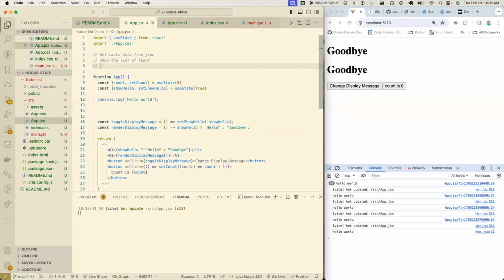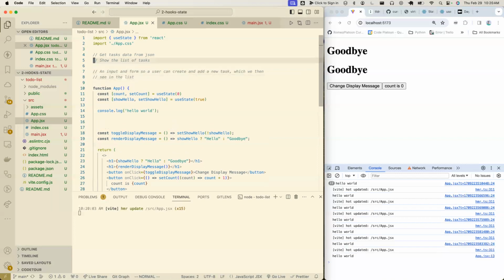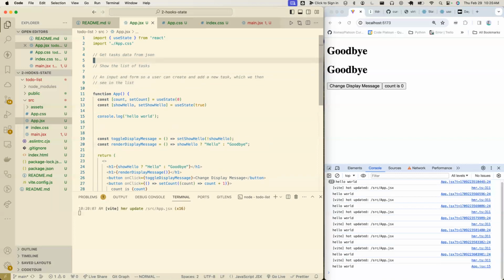And then maybe let's have an input and form, so a user can create and add a new task, which we then see in the list. And these are the three features of our to-do list at a high level.